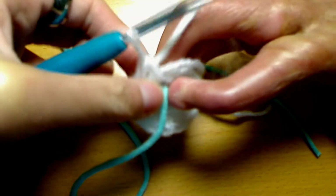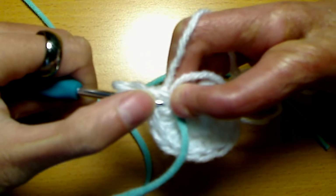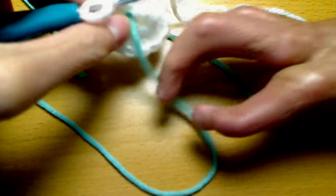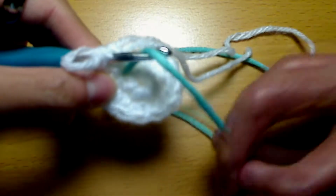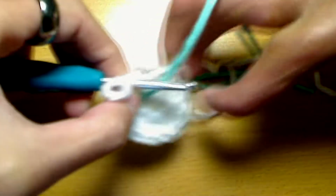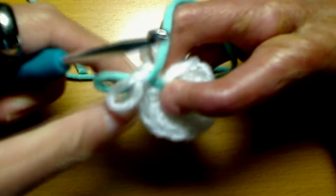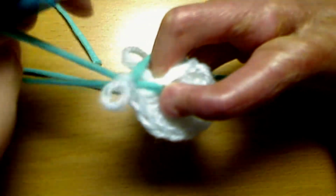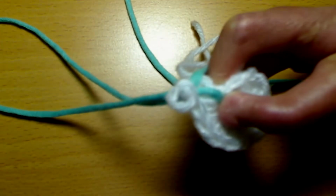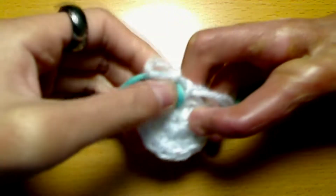So now what you want to do is take your hook out and insert it between the last stitch that you made. Grab your stitch marker, yarn over, and pull through. And we are just going to continue that method all the way up the body of our snowman. And that just keeps track of the number of rows that we have. There we go. There's the end of row 2.